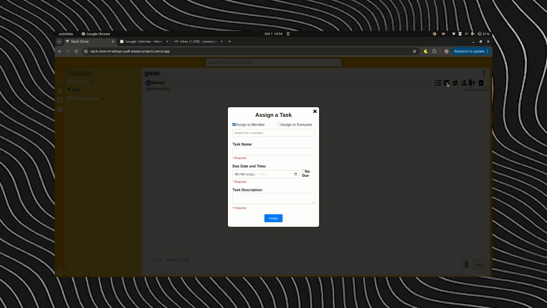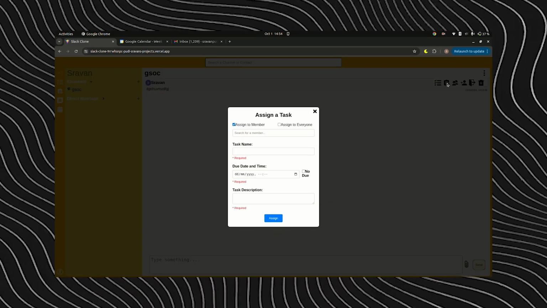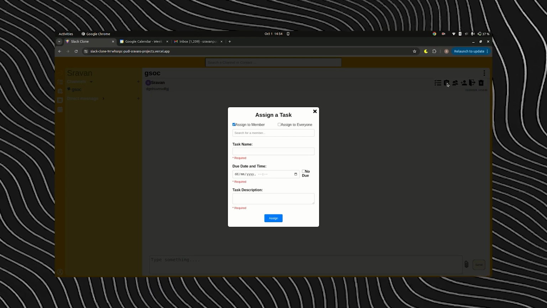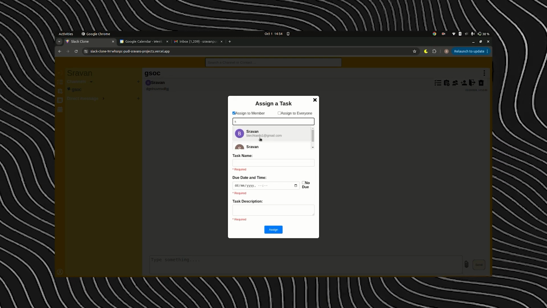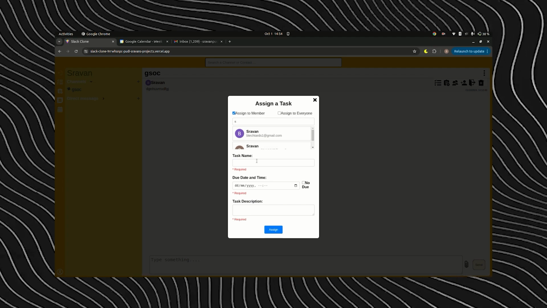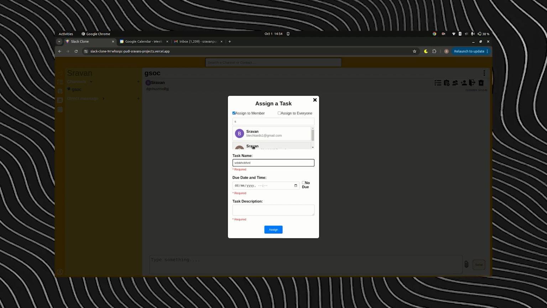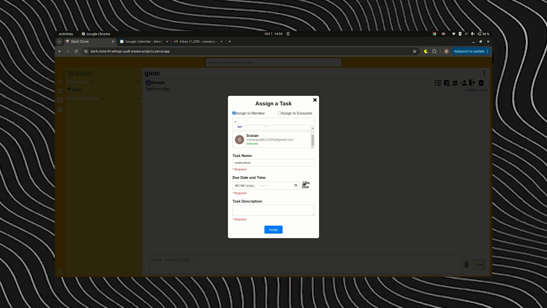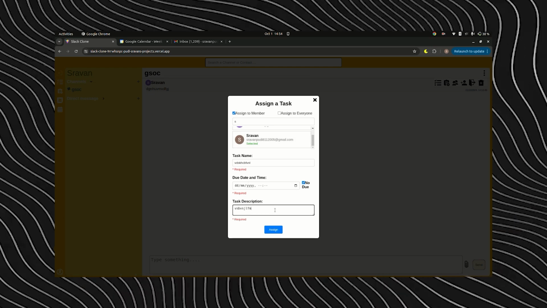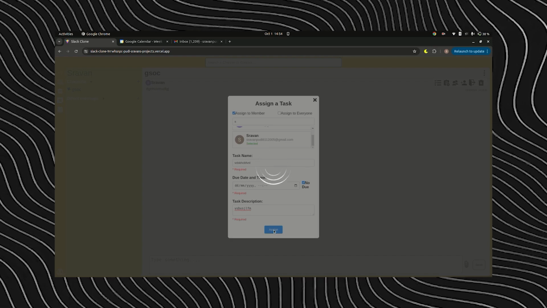In a channel, as an admin, you can assign tasks to a specific member of the channel or to everyone in the channel. If you assign a task to a specific member, it will be visible only in his personal to-do list. And then let's say some task here. So, a due date selected, and a task description.